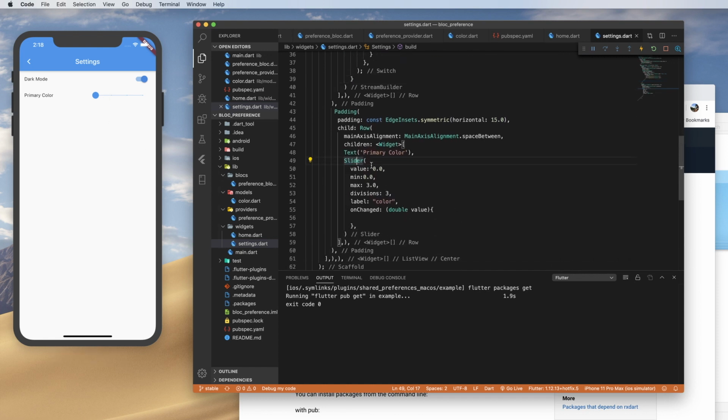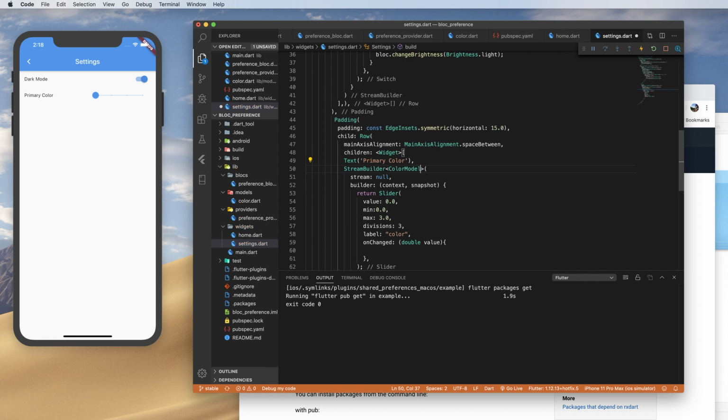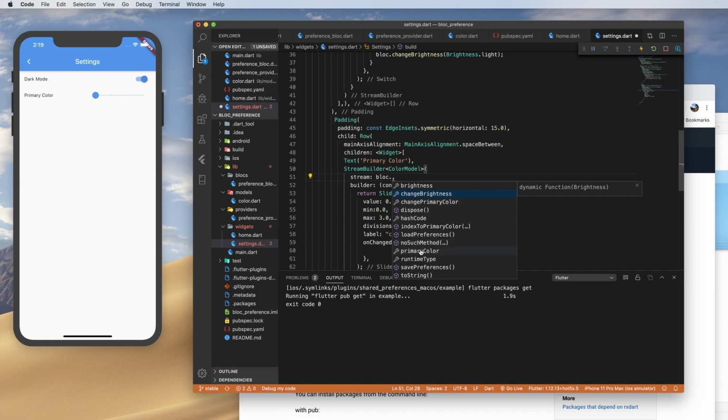So let's come down to the slider and let's wrap that in a stream builder. And this will be a color model, which we need to import. Our stream will be BLoC primary color.